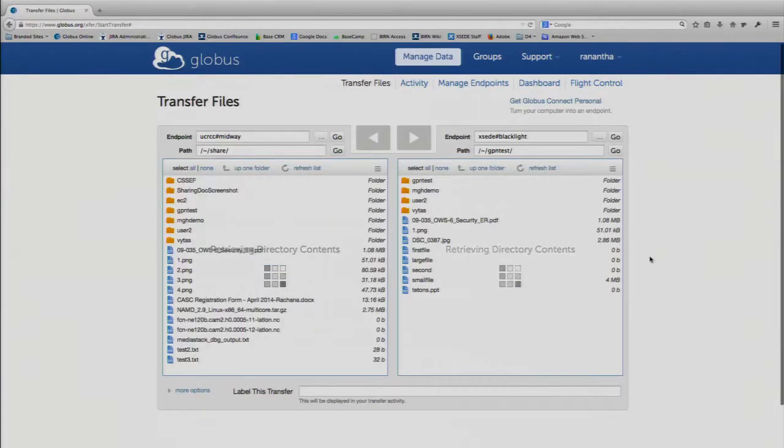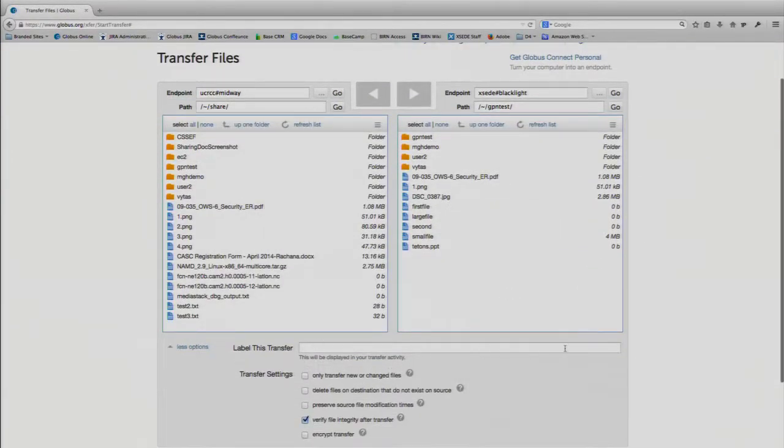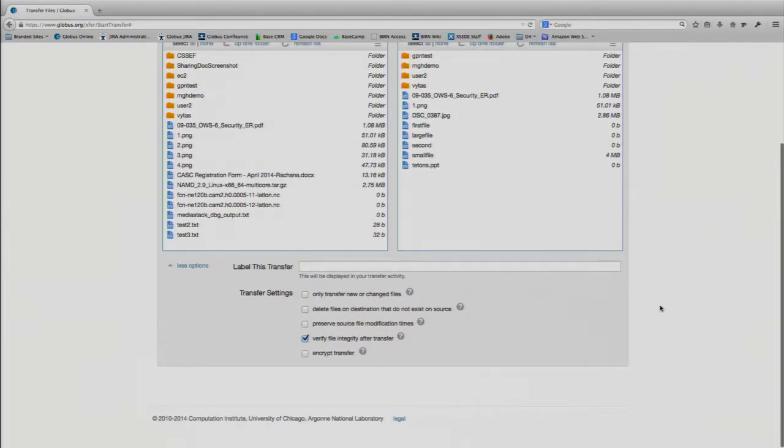In addition to that, you can also do some additional options on your transfer. So for example, in place of simply moving the data, I could have said only transfer new files, right? If the checksum is different or if the timestamp is different. If any of you here use rsync, it's pretty much all the options that rsync provides to be able to synchronize two directories, right? You can also preserve file modification times. You notice there's a checkbox called Verify File Integrity. That's always turned on. What that means is that as soon as the transfer is done, we're going to automatically make sure checksums match, and if it does not, we're going to retransmit.